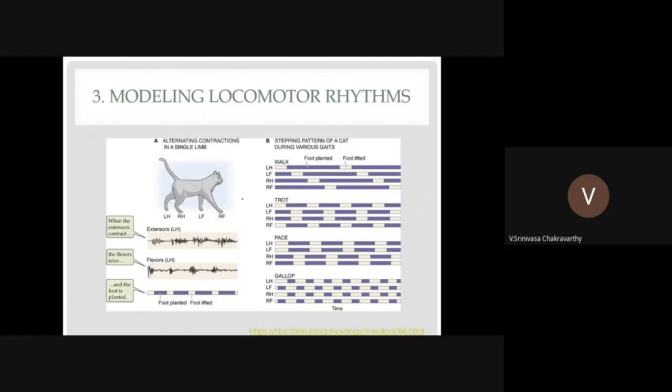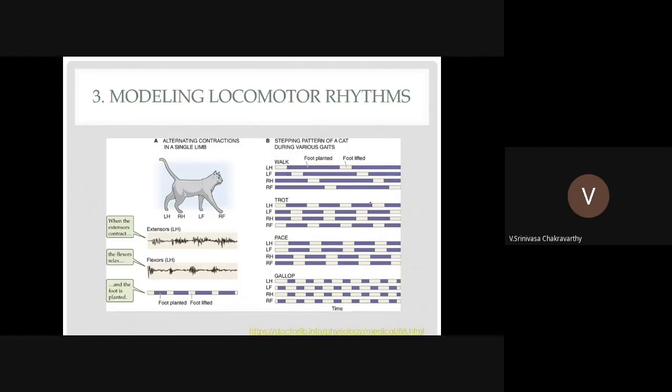The other area is modeling locomotor rhythms. Animal gaits are very interesting. For example, if you look at a horse, it has many different gait patterns. The simplest is just walking, and as it increases speed, it switches through different kinds of gait patterns, like trotting, pace, gallop and so on. Each gait pattern is associated with very specific phase relationships among all the four legs. The frequency is in this case the same. All legs are at the same frequency.